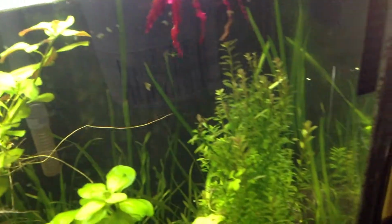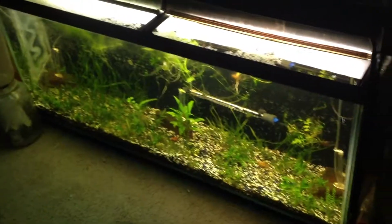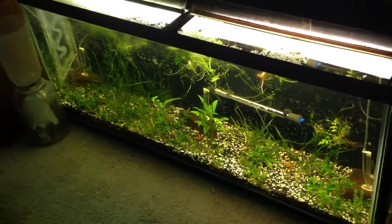One of my favorite plants, I'd have to say, is this rotala right here. I trimmed it and you guys can see it's coming back, and there's the ones that I trimmed back there, and you guys can see they're growing. It's taking its time, but it's really cool how it just grows in. I've been working on this tank quite a bit, trying to get it back to normal, and you guys can see it's slowly coming back.